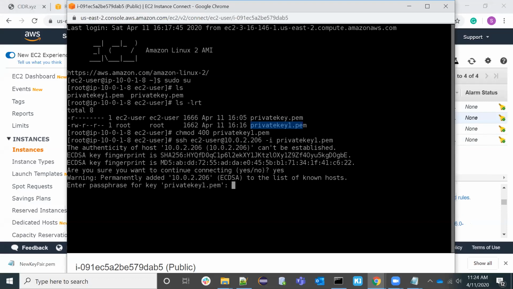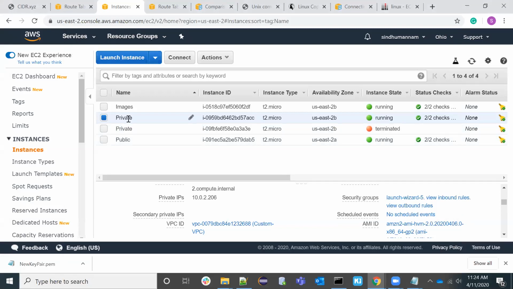Okay. Permanently added. So press enter. Permission denied. Okay. Now can you come out and show me how we are doing it? Can you create a brand new instance?